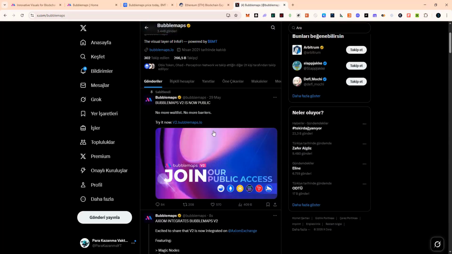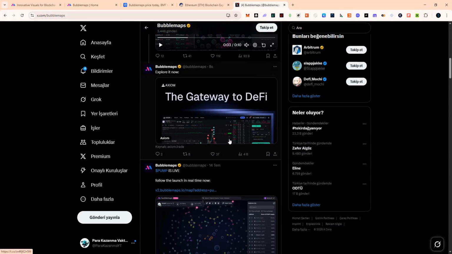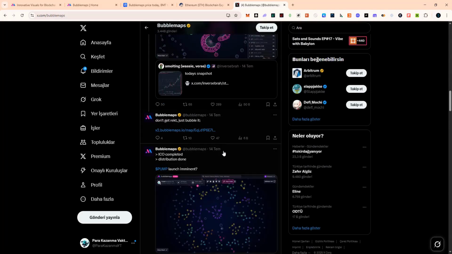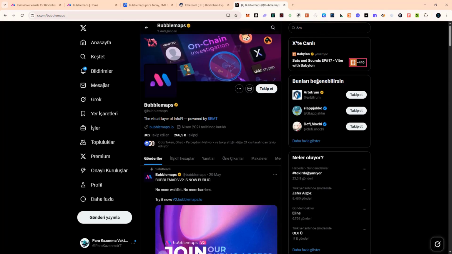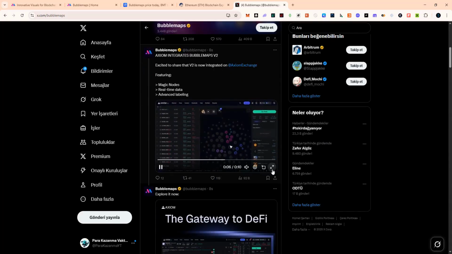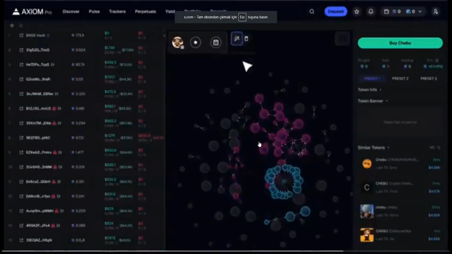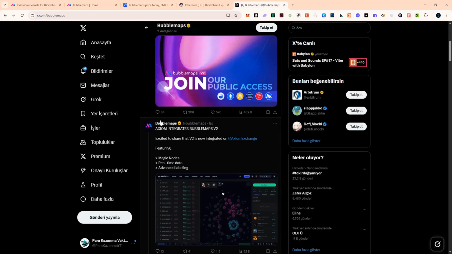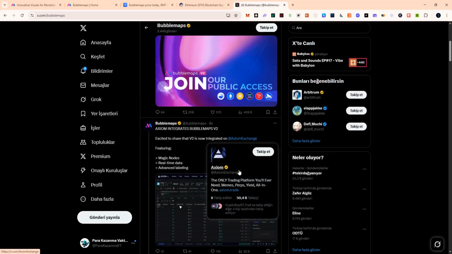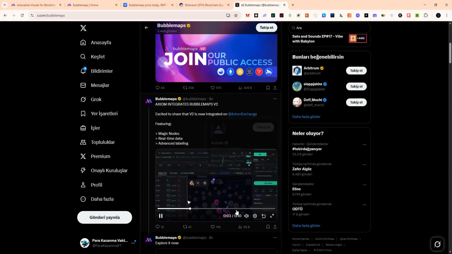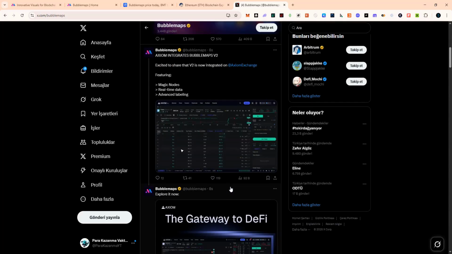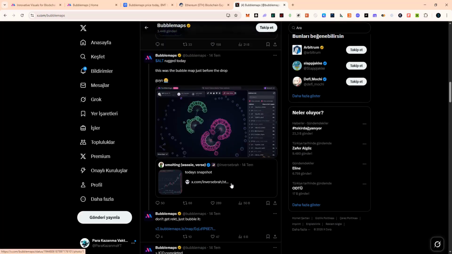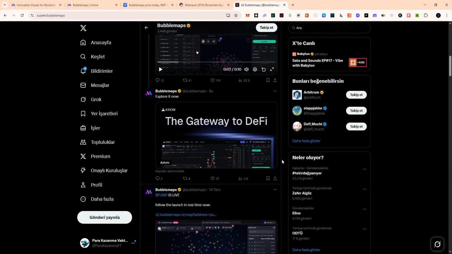They'll be sharing updates about this on their own Twitter account. I'll also be keeping a close eye on it myself. Because when you look at it, it's not a small thing. You can already see just by checking out their Twitter that they have integrations with other applications as well. For example, here there's a trading platform called Axio, I believe. They've integrated themselves into it and made their application directly accessible and usable from there. With the increase of such integrations, I can say that the project actually offers a lot of features.